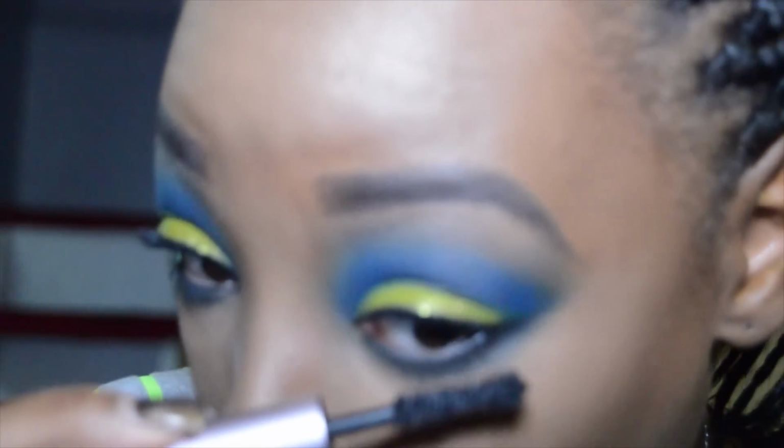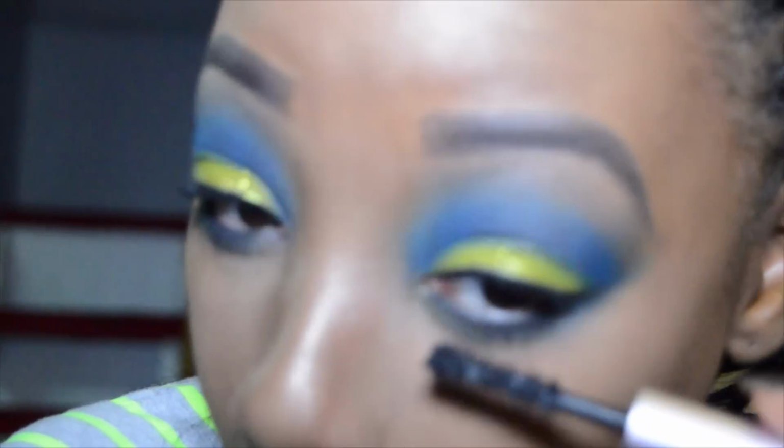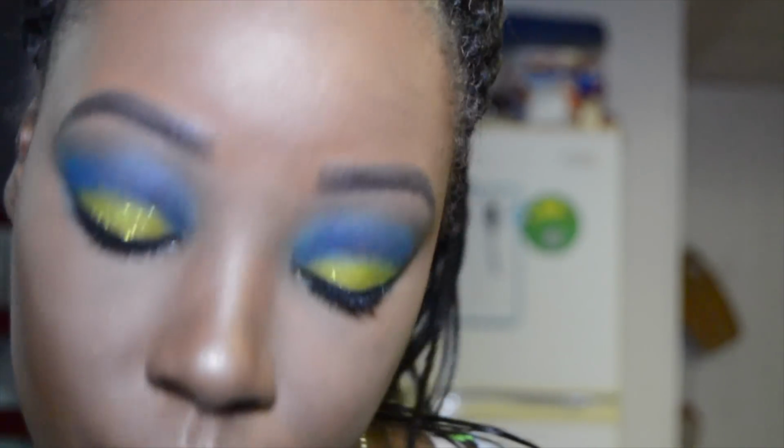Of course, you can't neglect the lower peeps. Of course not. Can't do that. I know I'm silly, right? Now for lips, we're gonna keep it neutral because we have such a bold eye. Of course, because we have such a bold eye, we're gonna keep the lip neutral.